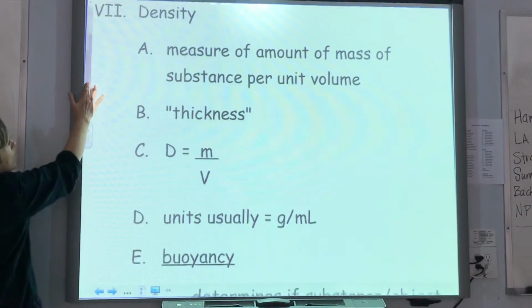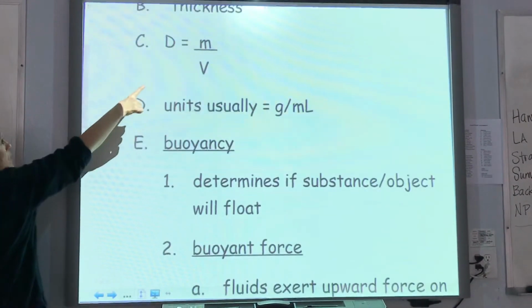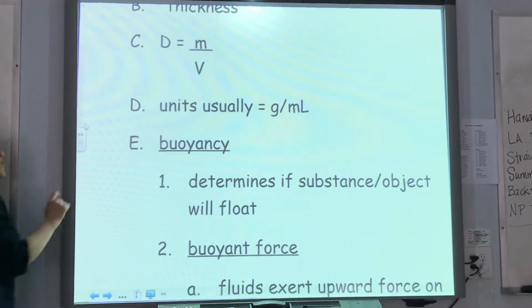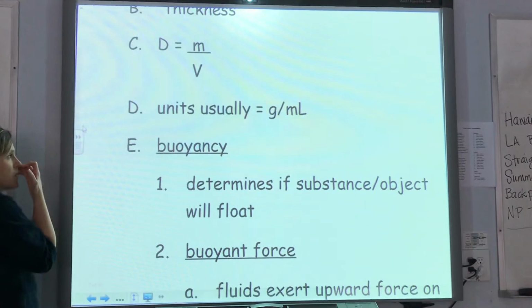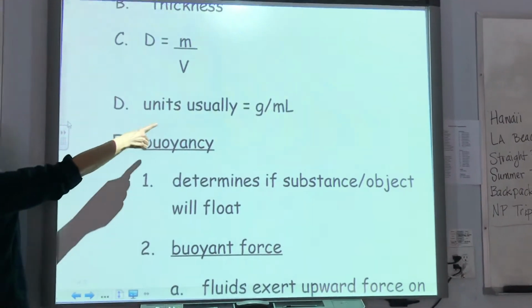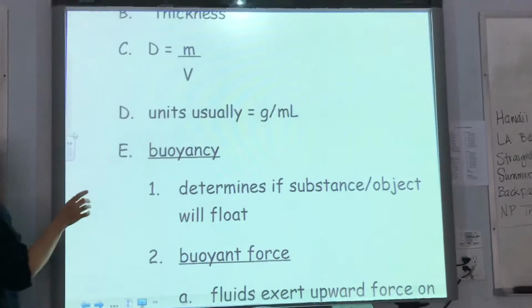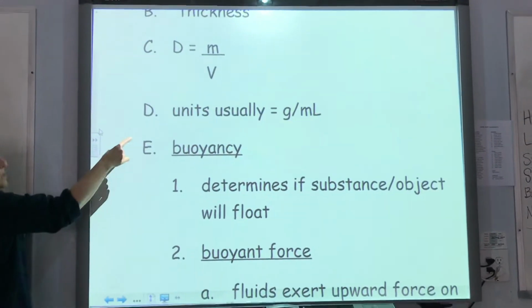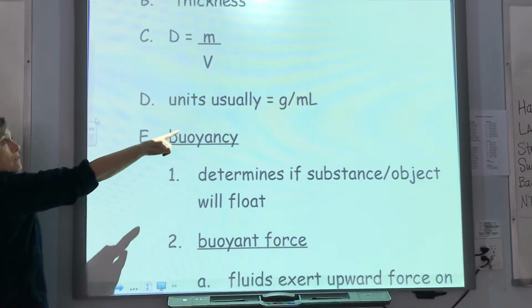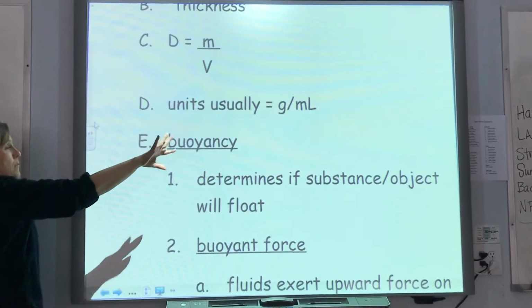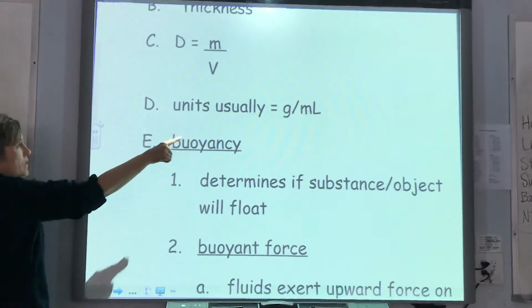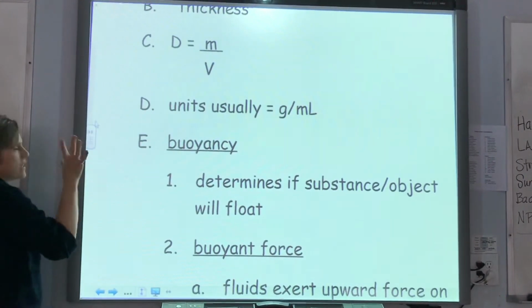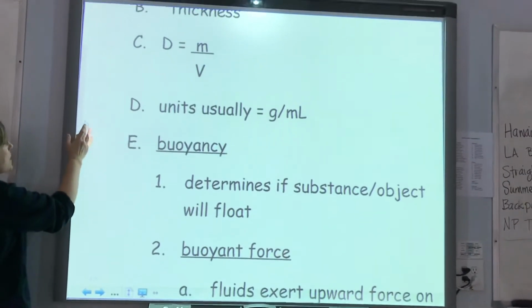So the mathematical equation that describes density is you get the mass of the substance and you divide it by the volume of the substance. The units that we usually use are grams per milliliter, but hopefully you remember the standard international unit for density would be kilograms per meter cubed, which are a little weird. We usually use grams per milliliter, but this is not the SI unit. I'm not going to have that on the test, just FYI.